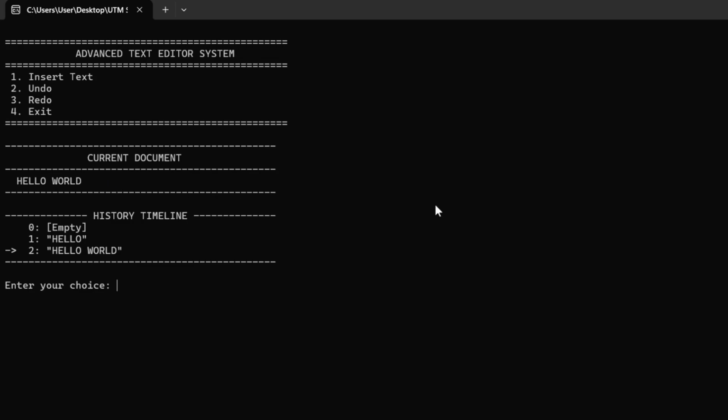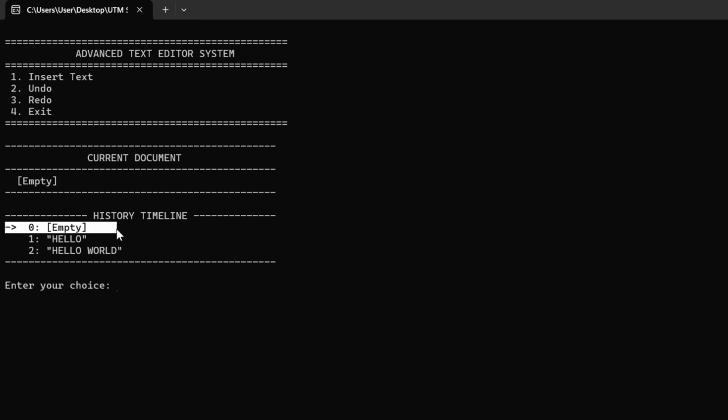And now we can undo it. So undo complete and enter to continue. So we can see the pointer moved back to the text hello, and the current document displays hello. And we undo again, undo complete, and enter to continue.